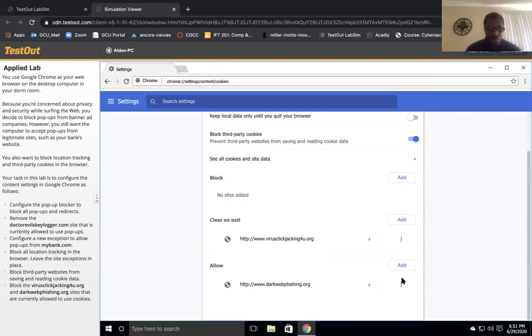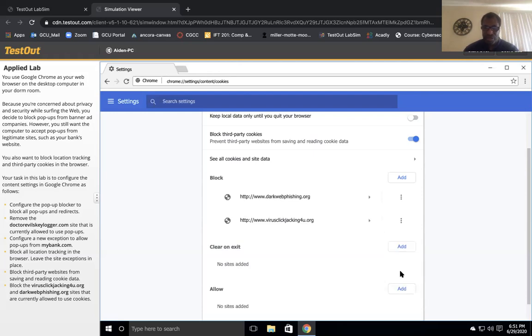So we want to block those from using cookies. And this is interesting. Once you click on block, it'll move it up to the block location, so you can easily view that website is now blocked from reading cookies.